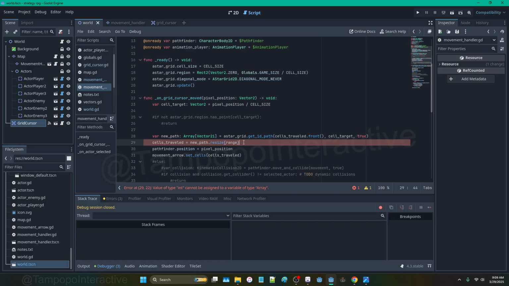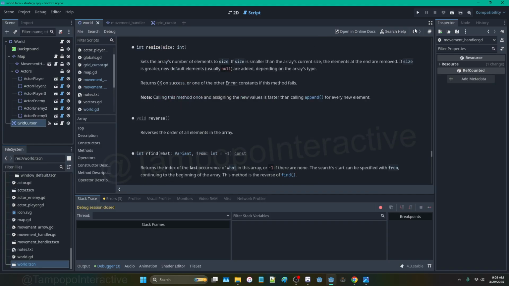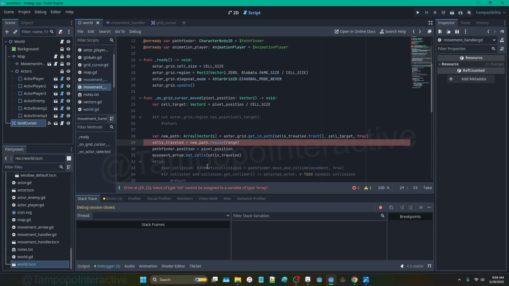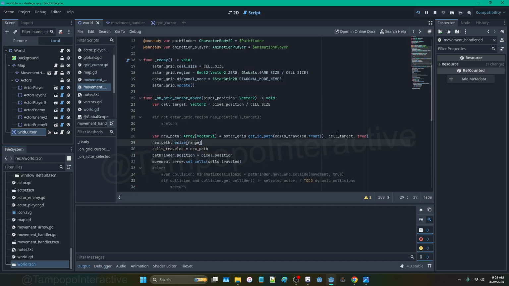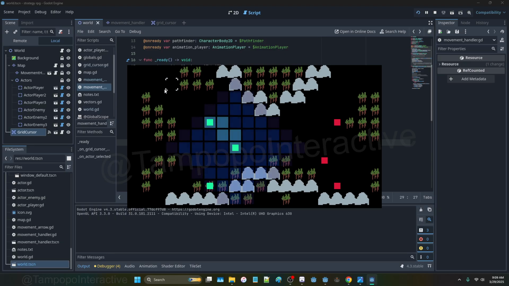Oh, I'm sorry. We have to do a new path resize. Let's see. Yeah, that's kind of what I was thinking.